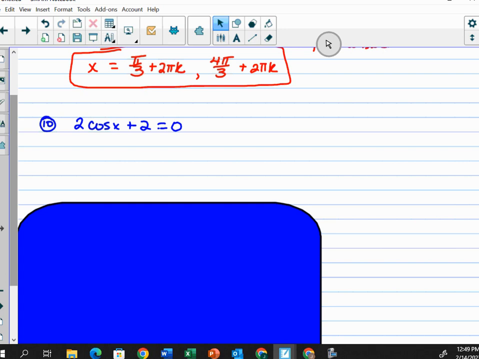Wait, for that, what are the solutions? Just pi? No, plus 2 pi. Are you talking 9 or 10? 10. Well, no. So it can't just be 2 pi. It could be if that were where it was, but it isn't, because when you move the 2 over, it becomes negative, right? If it was positive, yes, you'd be right.